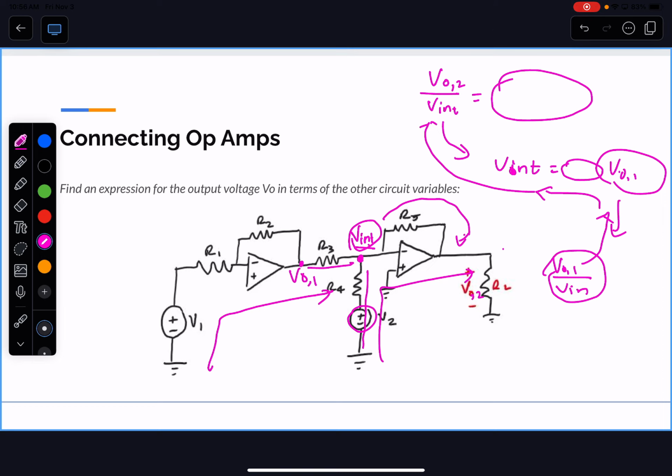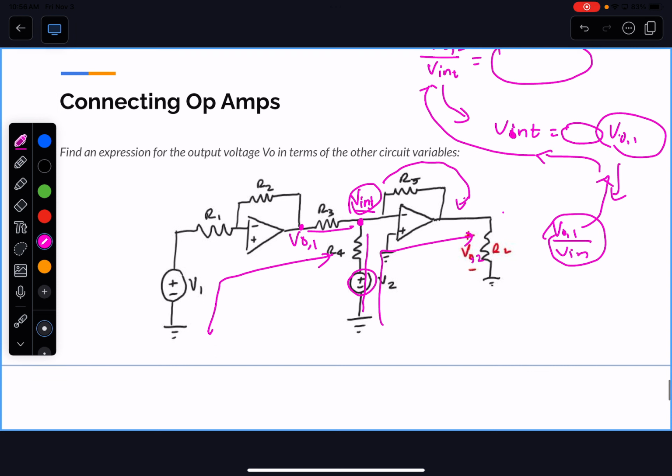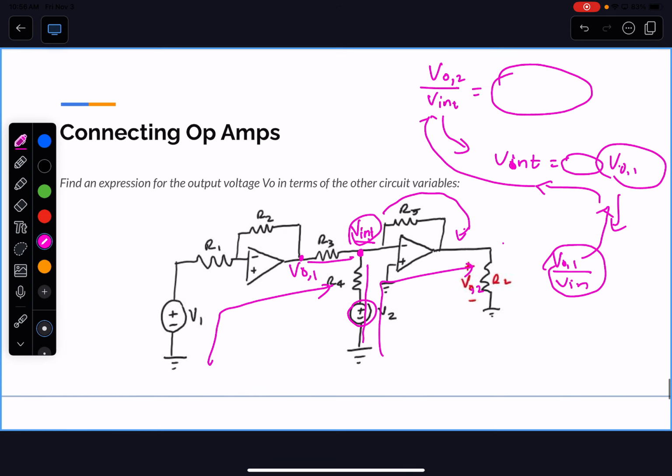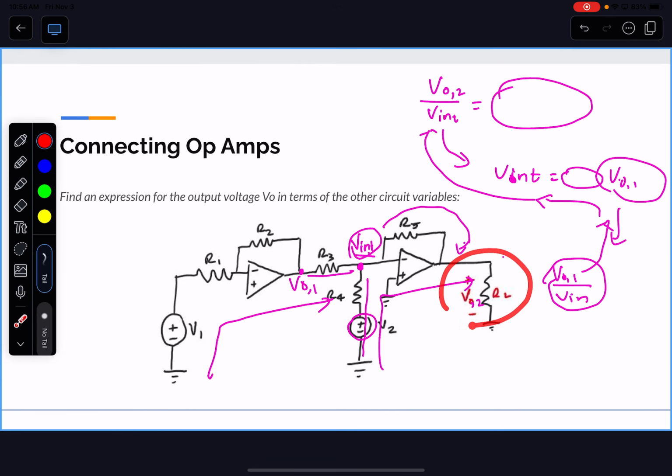I know I'm going through this very quickly, but that's how this will go. Basically, you'll get more practice out of it as you do more problems. You're just taking these components and trying to analyze it step by step, and this is actually very useful because when you have an op amp and you have another op amp, if you don't put anything in between, you just wire one over the other one. Their gain actually multiplies. So A1 will just multiply by A2 if you directly connect them. So if you put like 3,000 of them together, they amplify it by whatever your gain is, multiplied all together. Okay, does that make sense?